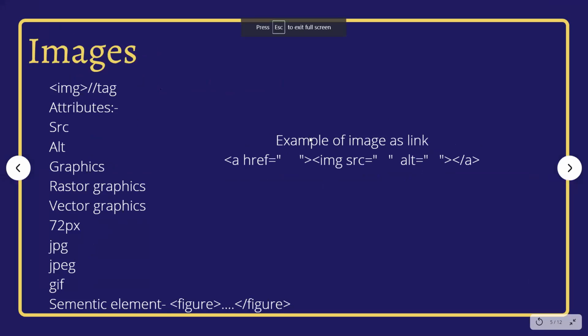The basic syntax is, for images, the basic tag is IMG. So in these brackets, I will use the IMG tag, and in that tag, I will use different types of attributes. The common attribute is SRC, where we need to put that image.